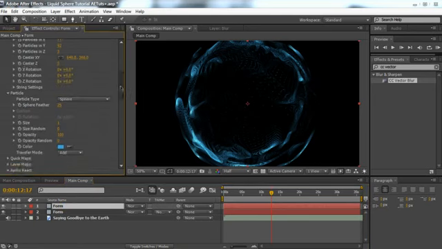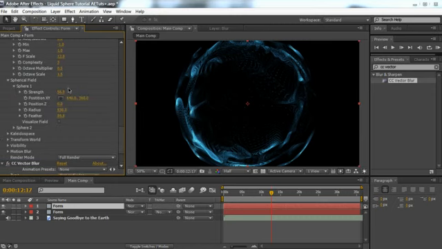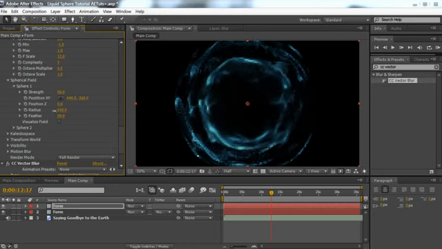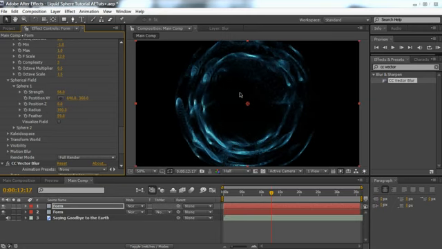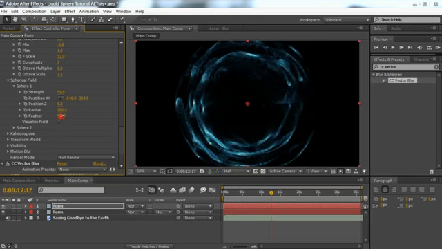So let's go down to the spherical field first. Open up the spherical field for the second one that we just duplicated. And then we're just going to make this thing a little bit smaller. So we're going to decrease the radius, so we can kind of fill in the inside of our little sphere right here. And then you just want to mess around with the strength until you get a proper looking liquid sphere.